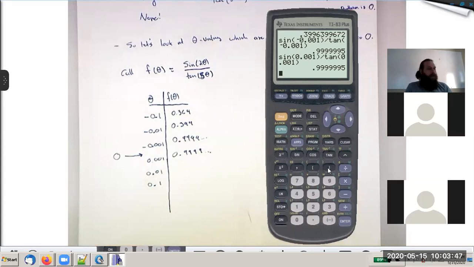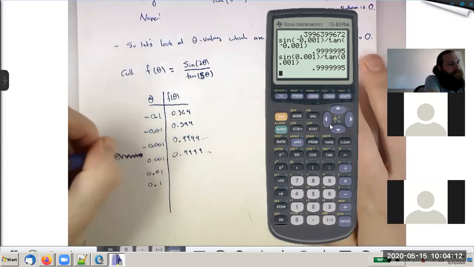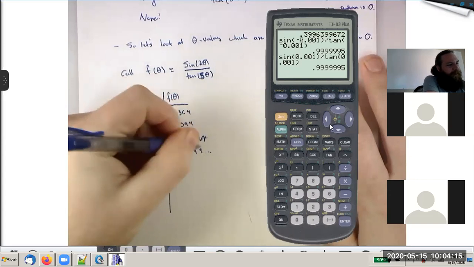If I decide, oh, this is a little bit too coarse, I want to look even closer to 0, I could do that. And we need not even write it down. We could just go ahead and do this in the calculator for fun. Let's look at 0.0001. So there's, oh, wait, no. I made a mistake in this last calculation, didn't I? Yeah. I'm sorry. Ignore these last two calculations. I was wondering where those 3s went. I left out the 2 and the 5.